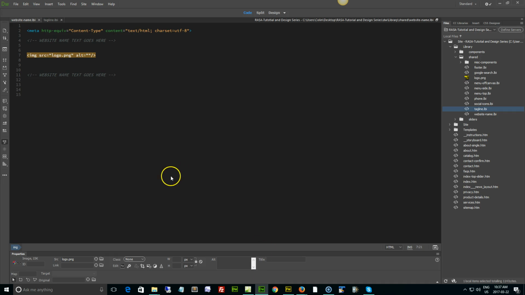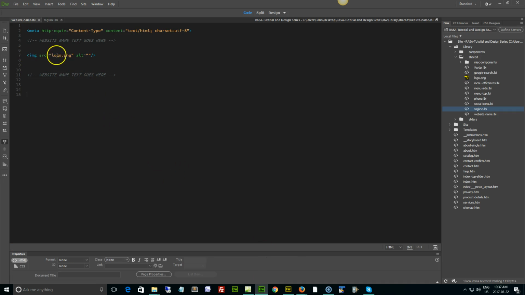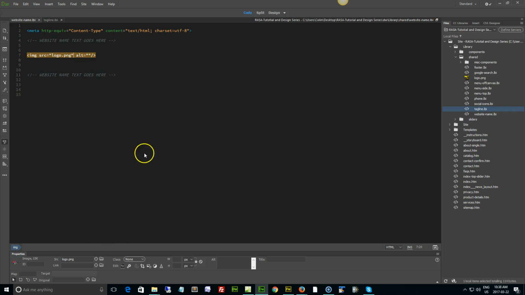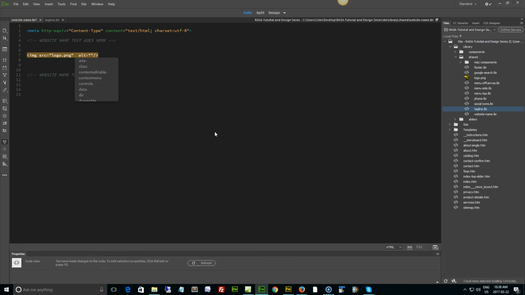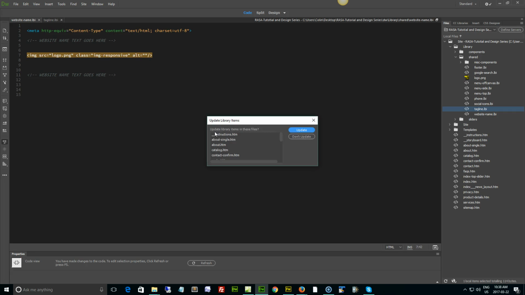First, for the image, we want to add a class. We're just going to put our cursor right after the double quote for the logo PNG, right before the alt, and select class. Then in the class name, we're going to type in img-responsive, just like so, and save and update.